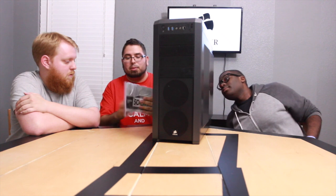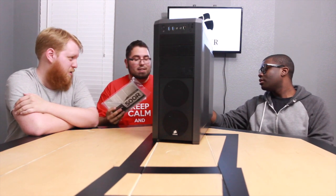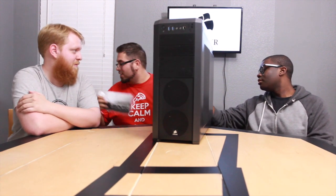All right, everybody, this is what we get in the box. It's very simple. We get a quick start guide. It looks like it's three sheets of paper. So that's all you need. Yep, that is really all you need. And then the unit itself.